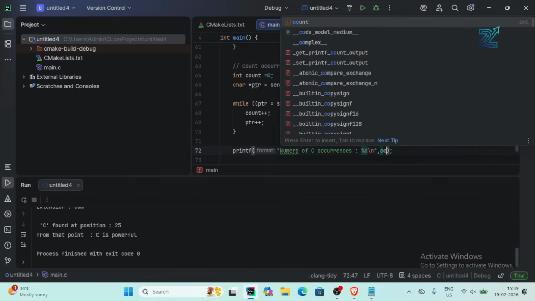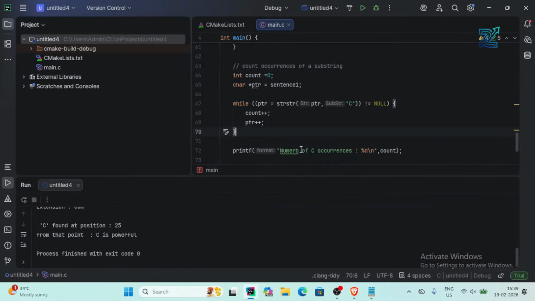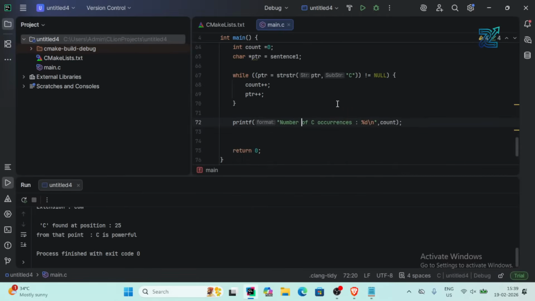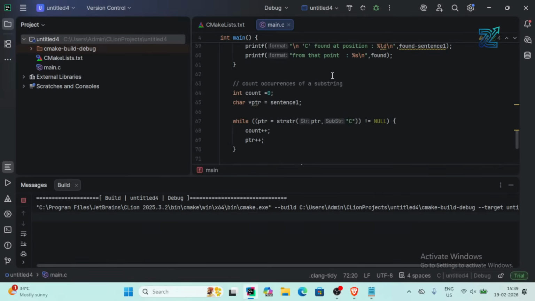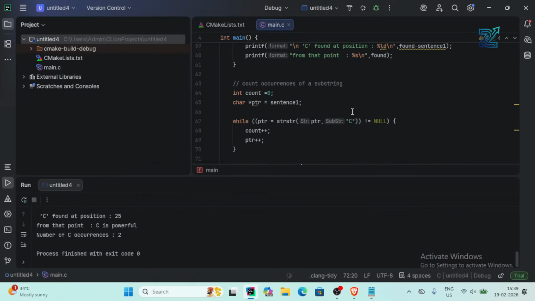After that I'll give the count. So these many times this is present. So let us check here. There are 2 times there, so it should return the value of 2. So it is printing the number of C occurrences are 2 times.